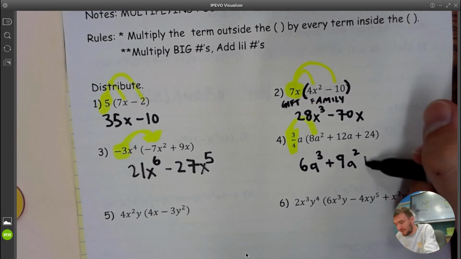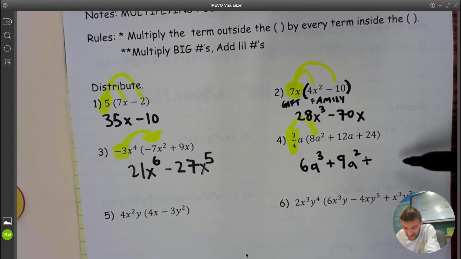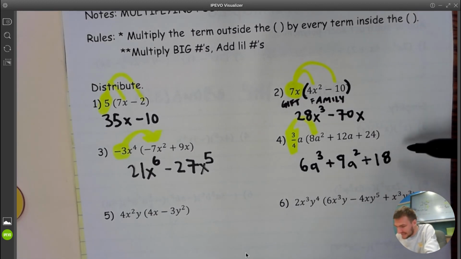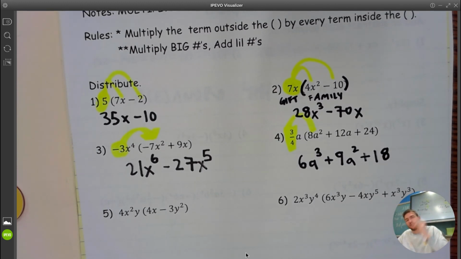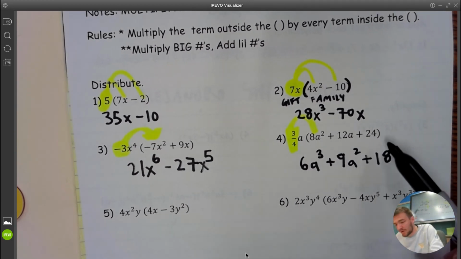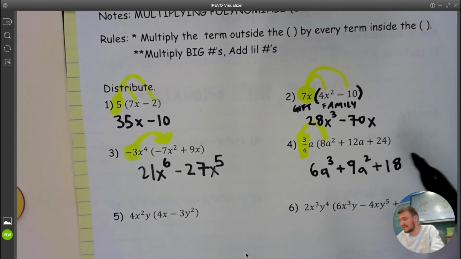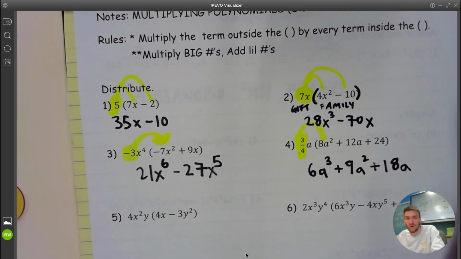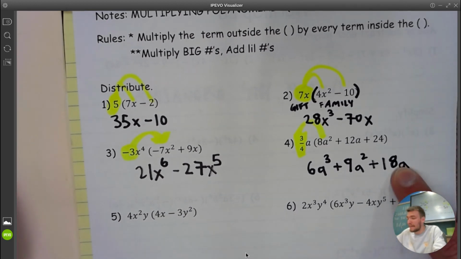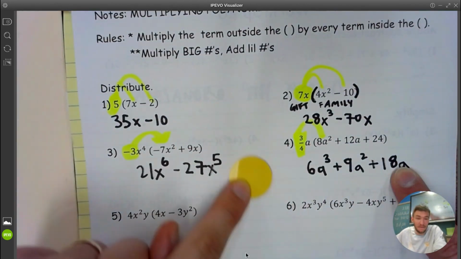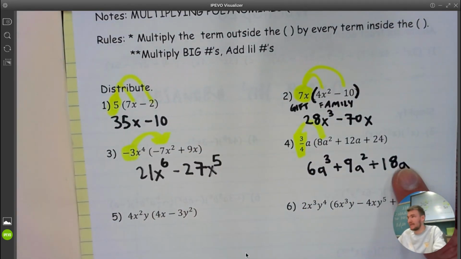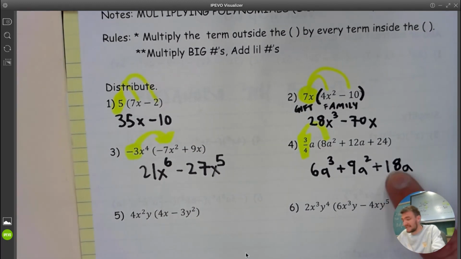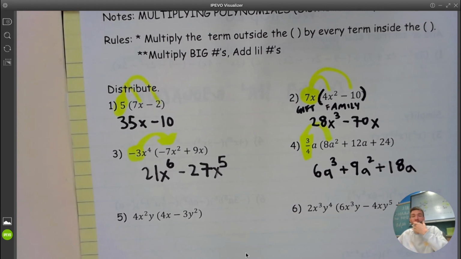And then what's 3/4 of 24? Nice job, it's 18. And this is where every student, I don't know what it is, if you guys are bullying on the poor kids or what, but this kid had no A's. He's broke. He wants his very first gift, right? Get him the A. He should have 1. He starts with nothing, but he gets 1, right? Be fair. Everybody gets 1. This is what always happens.